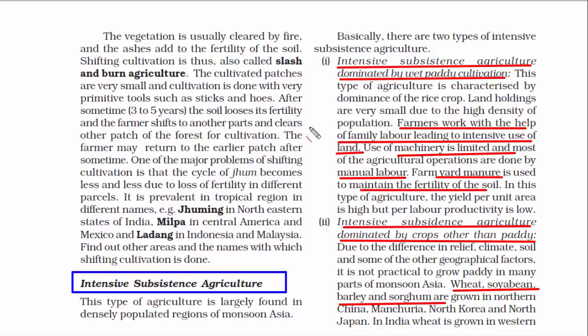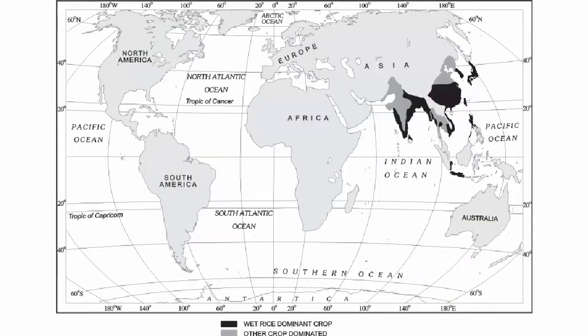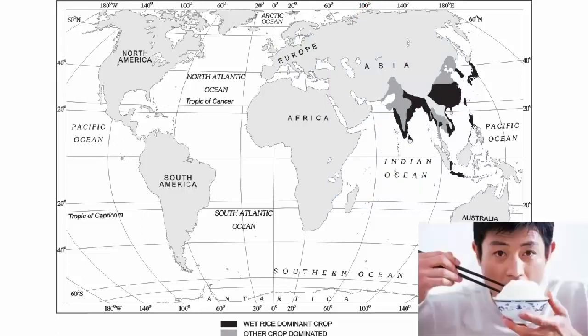So these are some of the characteristic traits of intensive subsistence agriculture. Do remember them. It often comes in the form of essays or long answers in exams. Have a look at the places of intensive subsistence farming. In India, most of the south and northeastern states rely on rice or paddy. And then you have the Southeast Asian countries and the South Asian countries. There most of the delicacies contain rice.